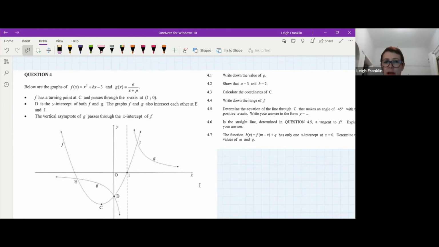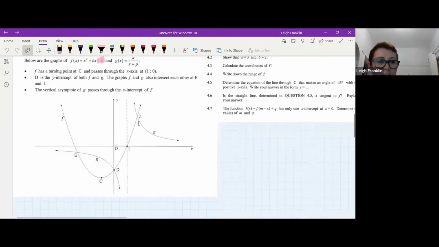By telling us that it's f of x equals x squared plus bx minus 3, that minus 3 tells us that the coordinates at which point are what? Let's see what you're popping in the chat. Okay, so Boyd-Sheppel, if we have a look at f of x, it is the graph of x squared plus bx minus 3. This minus 3 over here, I'm asking you basically, what does that mean? How is that value minus 3? It's related to the coordinates at which point on the graph?